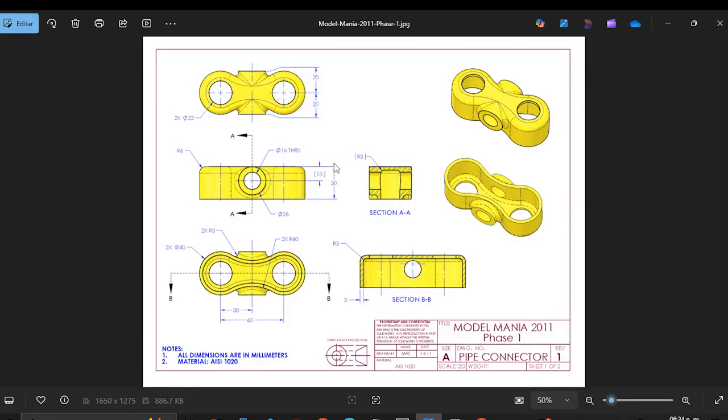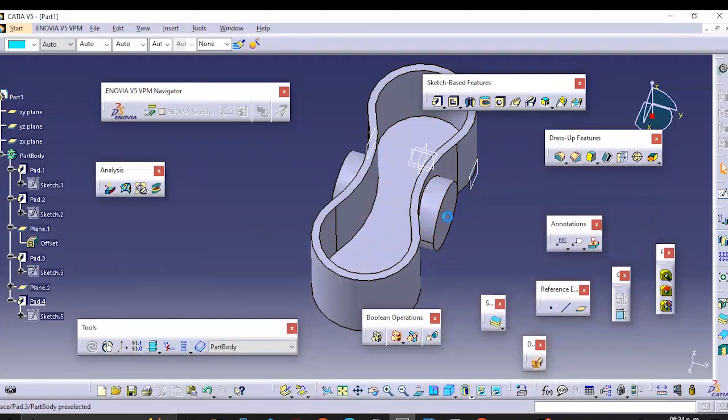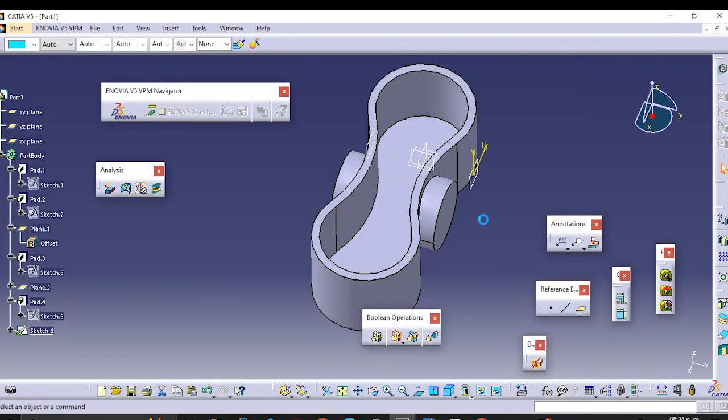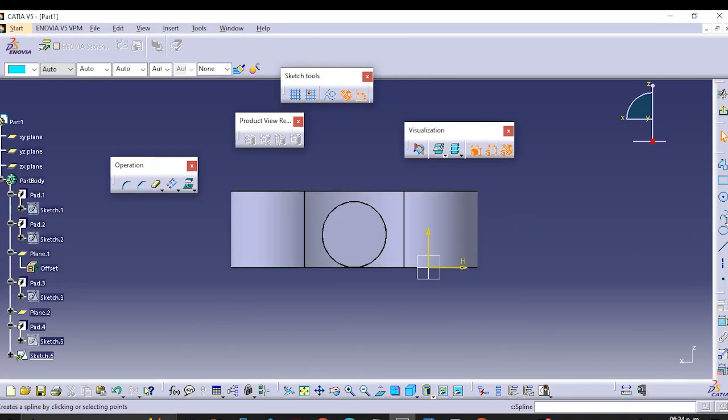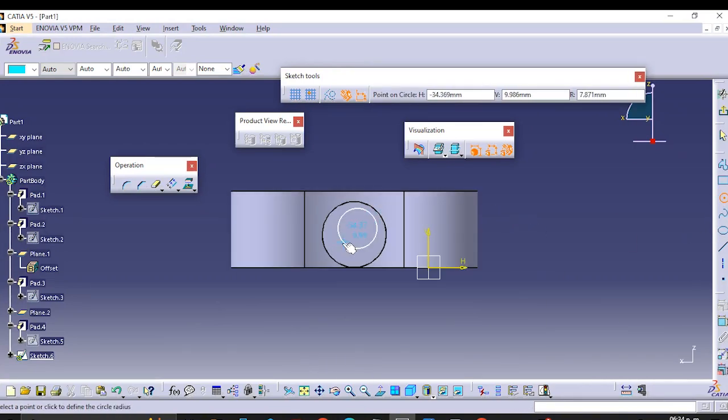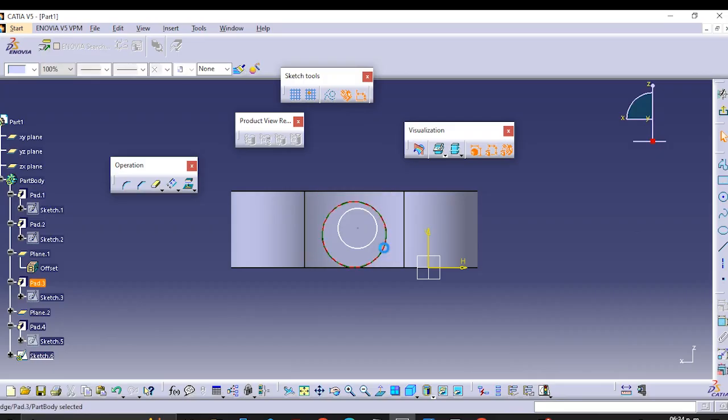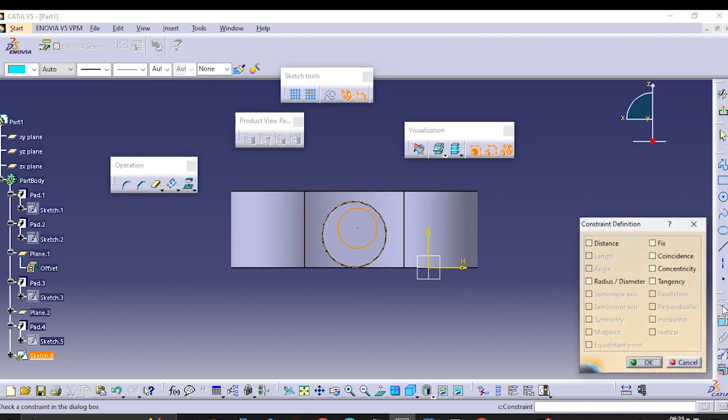let's make this hole 16. Select this sketch, fit in. Select this, project, and this active. Select this on this and concentric.